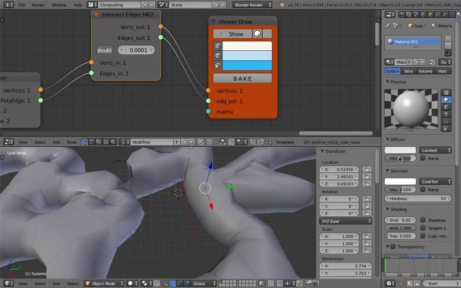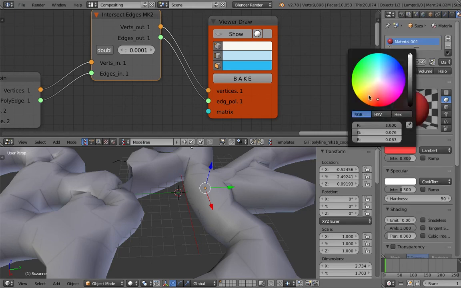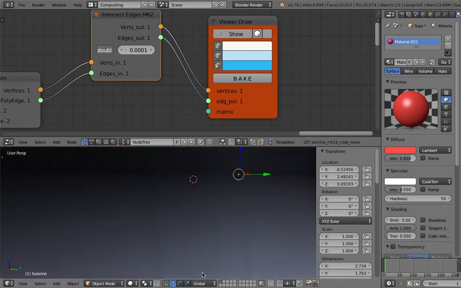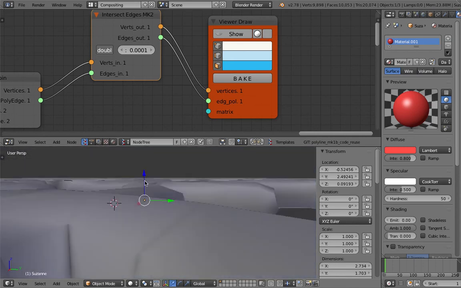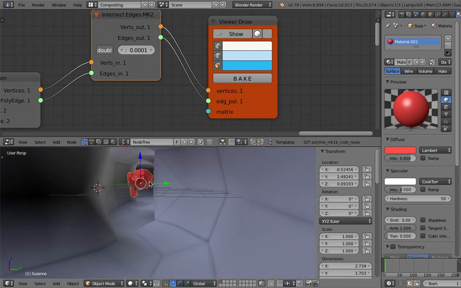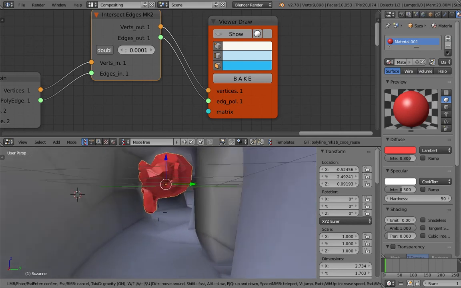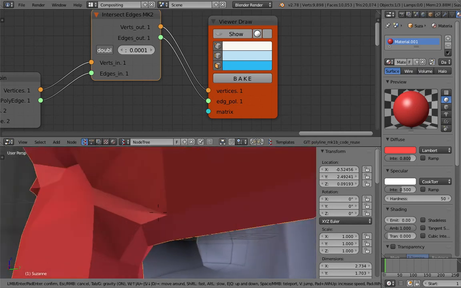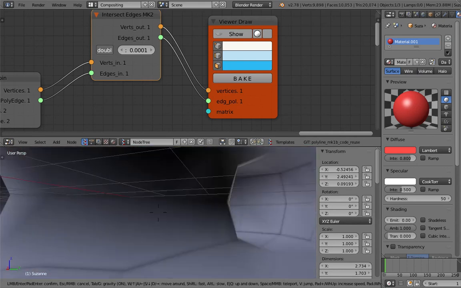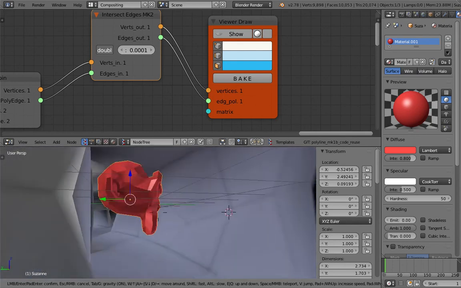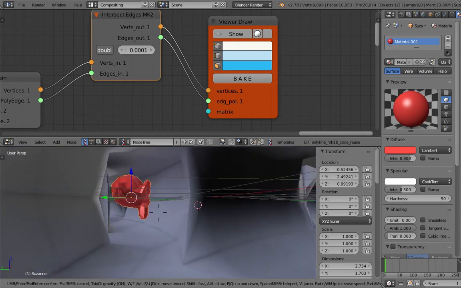Give it a red color. Go inside and Shift F, and now we are walking around, and hey, we find our treasure, the Suzanne head. Get the treasure. See, it's like playing a game. I guess that's pretty cool.